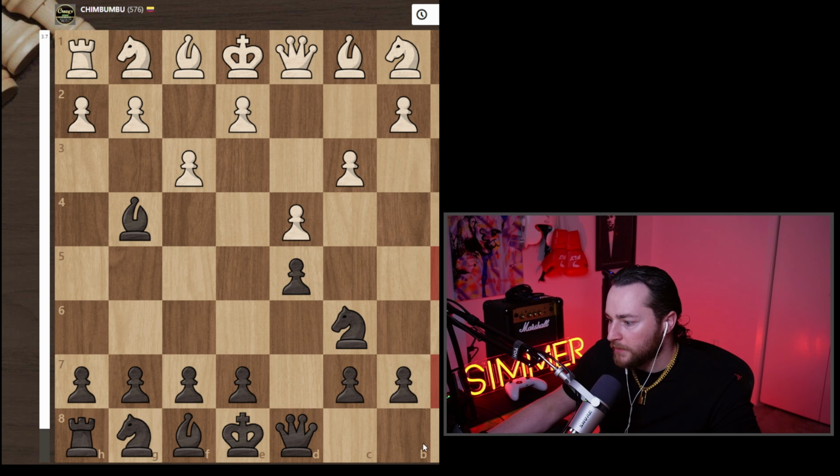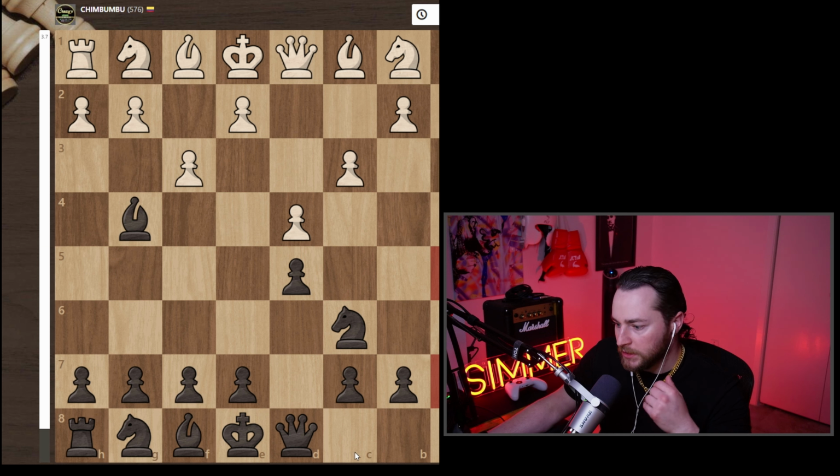Okay, A5 is a blunder. Oh, this is switched around. So it's H, G, F, E, D, C, B, A. Okay, so it's A, B, C, D on the black side, and then the white side would be A, B, C. Okay, so it switches. But the numbers switch too. What's confusing?